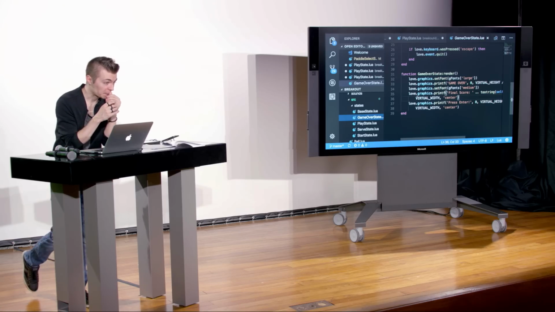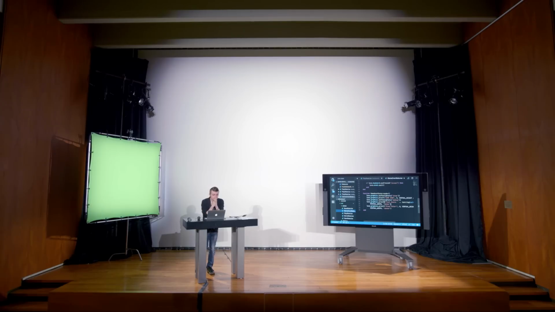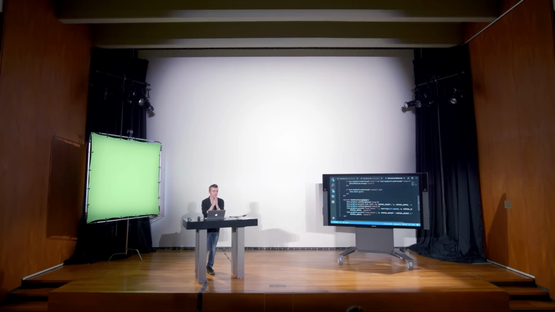Sure. So any of these states have access to its parent file? The question was, do any of these states have access to their parent file? So that you're calling something from main.lua, so it has access to everything in main.lua. This is essentially global. Is everything in main.lua global? Functions, yes. Functions that you declare. Anything that's basically not specified as local that you define in main.lua will be accessible anywhere in your application, including functions.